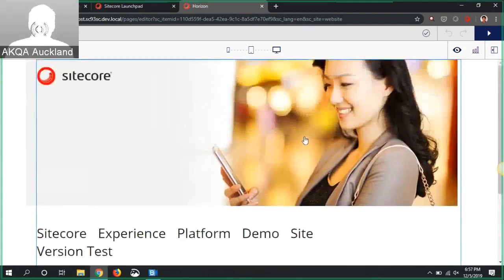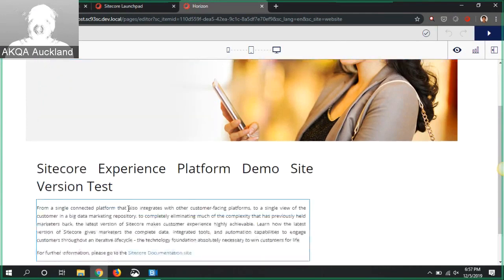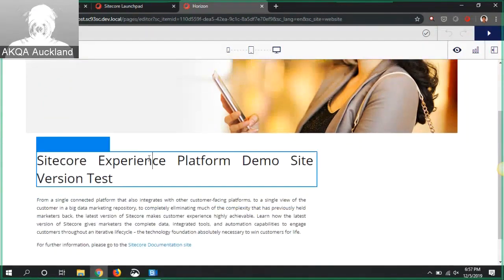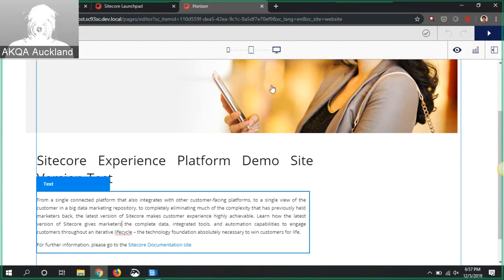You close this. This looks similar to the experience editor, just that you are able to edit directly here. You can edit here, you can edit here as well. It looks pretty much like editing in the experience editor, but you don't have the pop-up rich text box to edit.